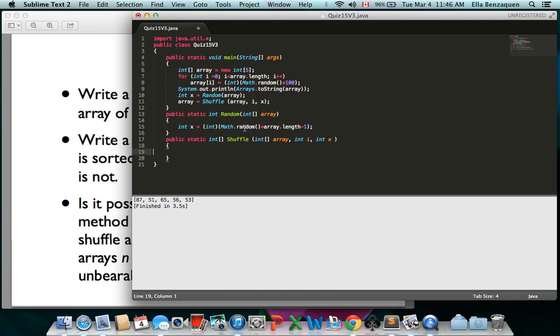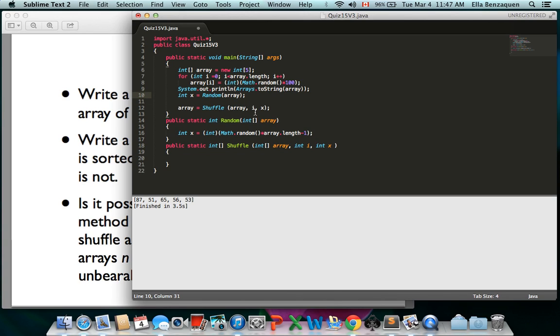And this shuffle method is actually going to accept i, the position at which it's currently at, and x, the position that is the random position which I'm changing it for. To monitor the position which I'm currently at, I'm going to use a for loop. There we go.